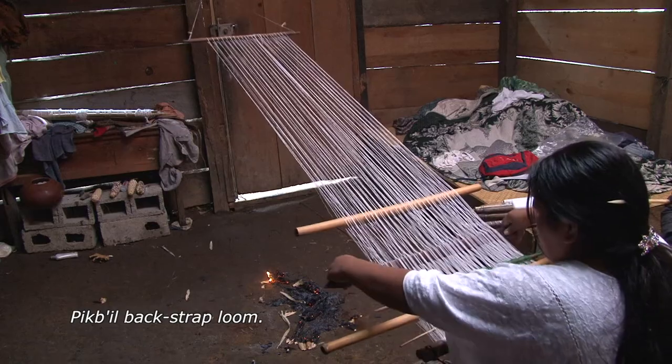I've had many years experience weaving on a traditional Western European loom that has what they call harnesses that control the threads, and you have pedals to stand on. And they raise and lower different threads, and then you can throw your weft across with a shuttle. A backstrap loom is very, very simple.